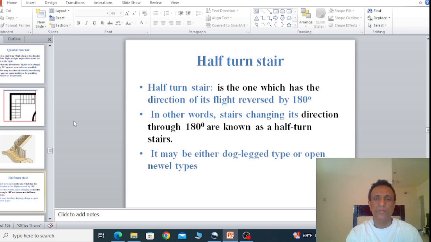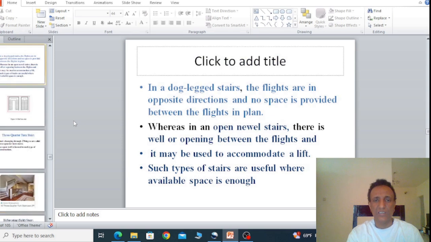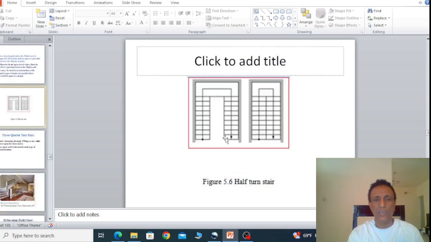Half turn stair is another type of stair which is commonly used in most of the buildings. Its direction is reversed by 180 degrees. In other words, stairs changing its direction through 180 degrees is known as this half turn stair. There is a drawing here also.